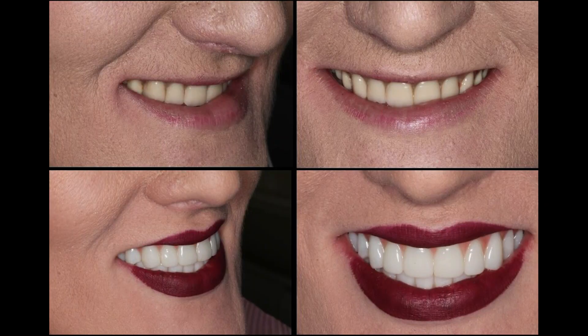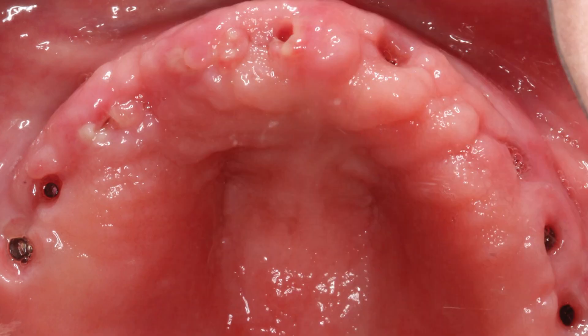The following case illustrates how the decision of whether to use multi-unit abutments can affect the design and delivery of the fixed full-arch implant restoration. The implants were positioned at angles that required correction, and the prosthetic connections needed to be elevated to the soft tissue level. Nine Han tapered implants from Glidewell Direct were placed in the upper arch and allowed to heal. When the patient returned, several of the implants were partially covered by the rapidly collapsing mucosa, making it apparent that multi-unit abutments would be needed, both to raise the prosthetic connection to the tissue surface and to make adjustments in angulation.